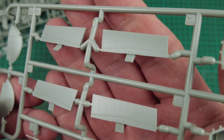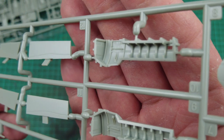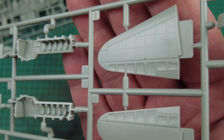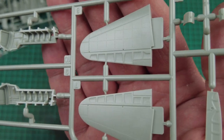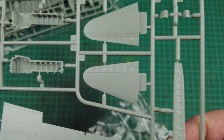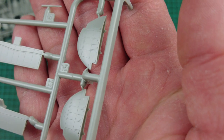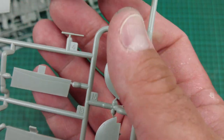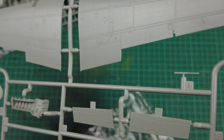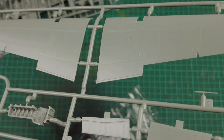We've got continuation of the rivet detail in the flaps. The beautiful detail in the wheel well undercarriage bays. And we've got a continuation of this lovely rivet detail on the horizontal stabilizers. And then the other aileron here. And then we've got the wingtips here on the end of the sprue. Again, all in keeping. I'm really impressed with that. I have to say, I'm actually really impressed with that level of detail on the Academy kit. That is going to build into a beautiful model.